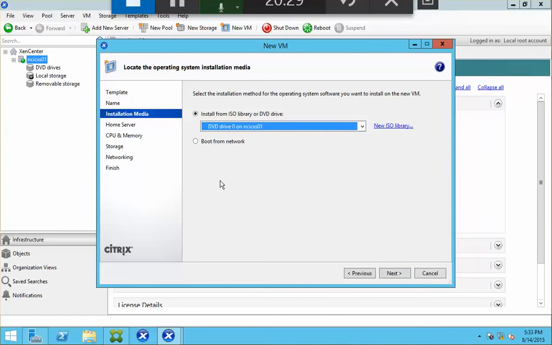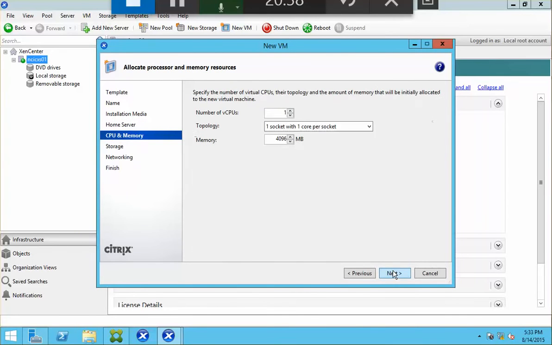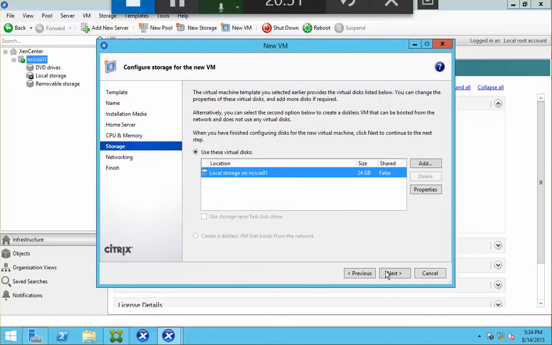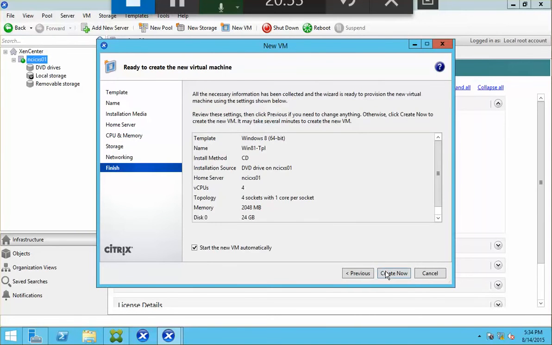And right now we're not booting it from network, we're booting it from the ISO. Number of CPUs, I just want to go ahead and give it 4 for now. I want to install it really fast. And we're gonna start the VM later.